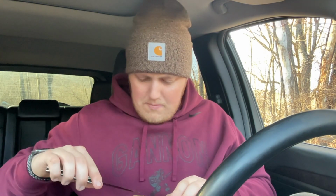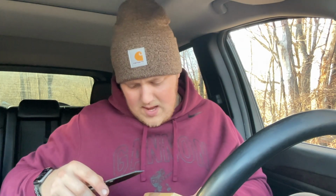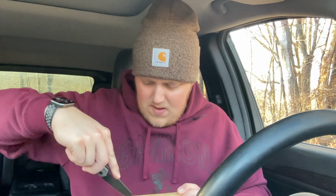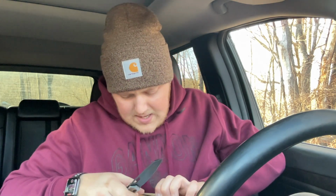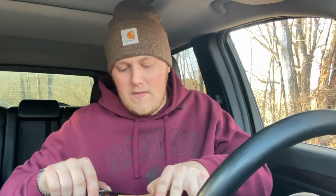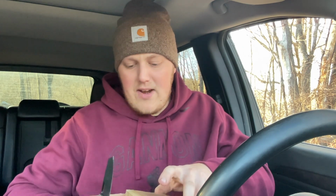This is a pretty big box from Ray. I'm trying to think of the best way to attack this, and I can't really figure out what it is or how to get in there. Here we go. Try this. As I figure out how to get into this box, it is a pair of Vosteeds, the Labrador and the Valkyrie. The Valkyrie is a newer button lock from them, and the Labrador, I believe, is a liner lock.